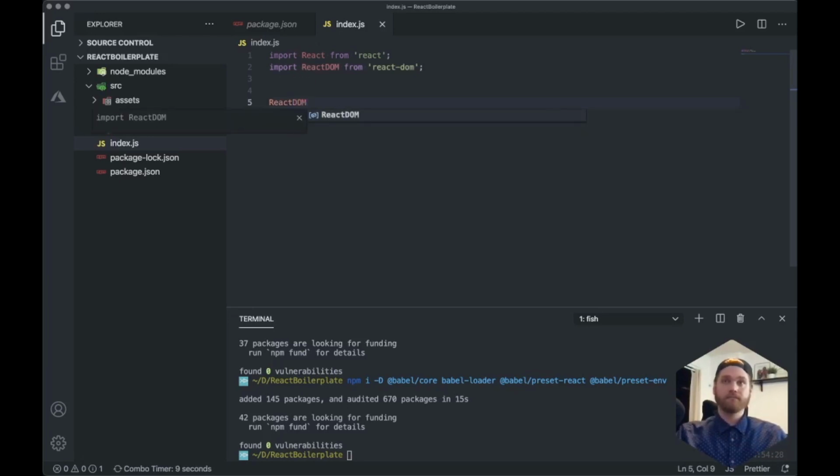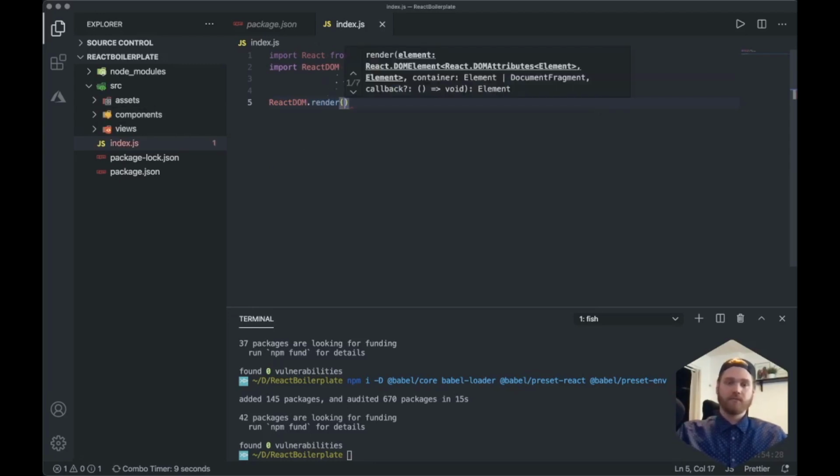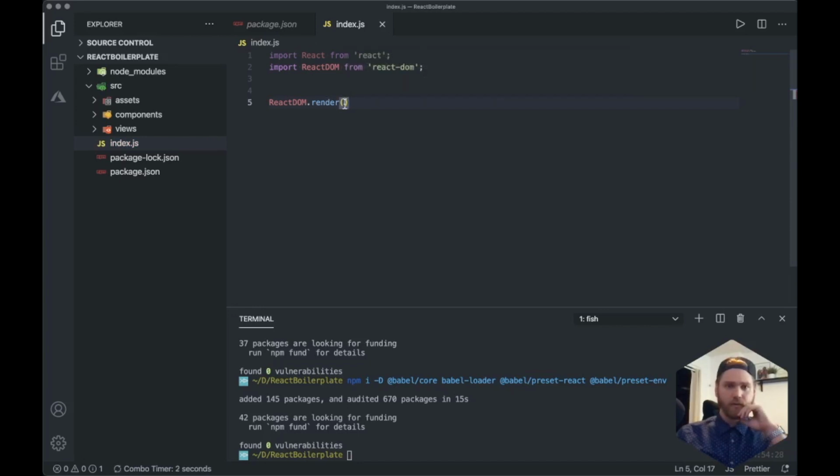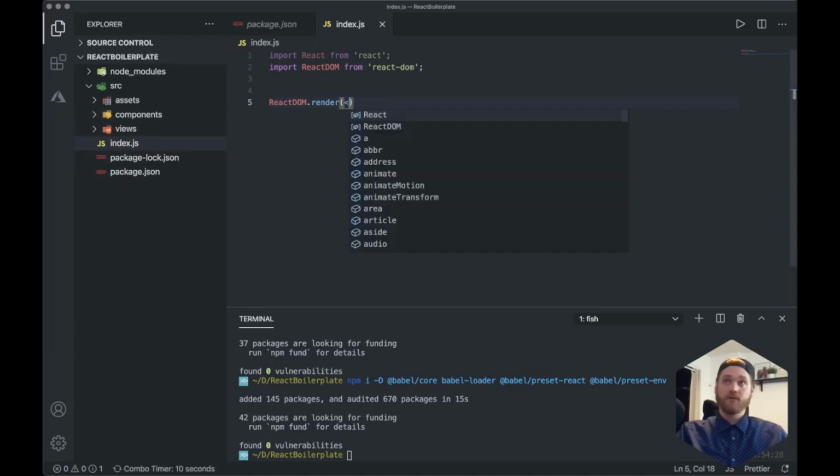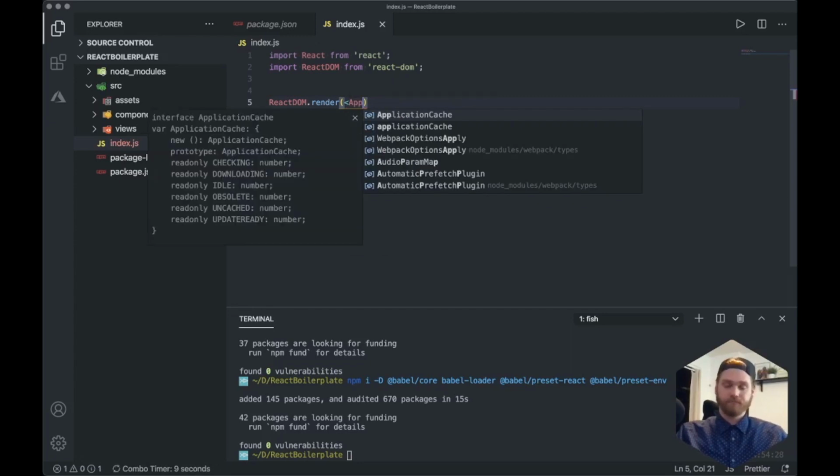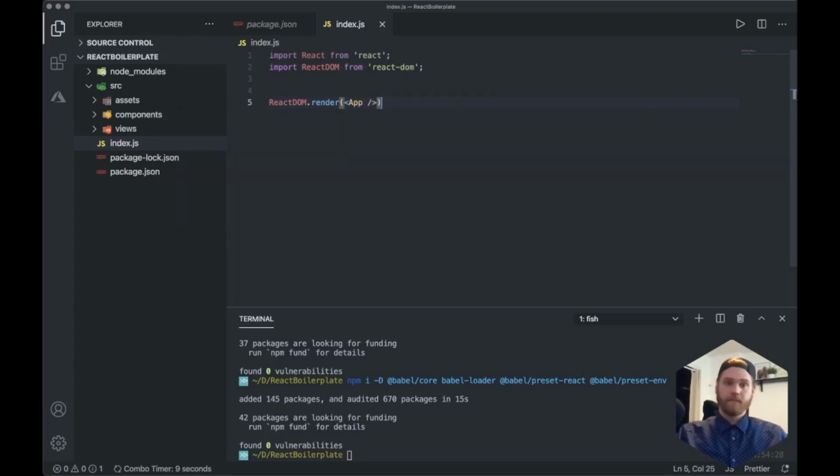ReactDOM, I'm going to say render. And then inside of here, I can render something. What I want to render is going to be another file, which I'm going to create in here as well. I'm going to render App. And that's what's going to hold our actual information.